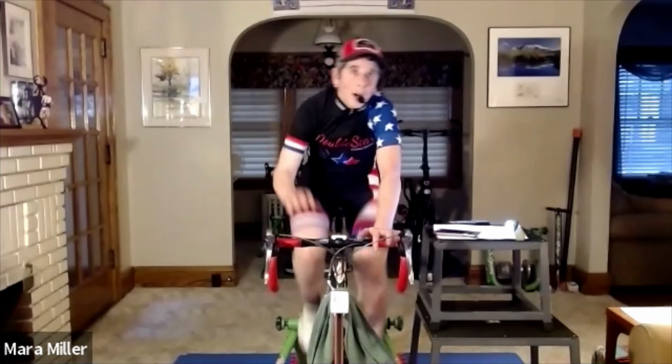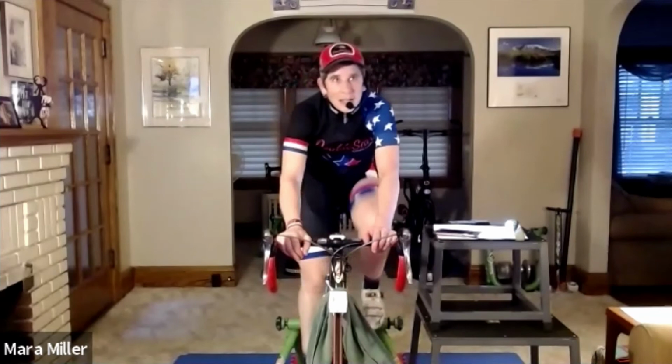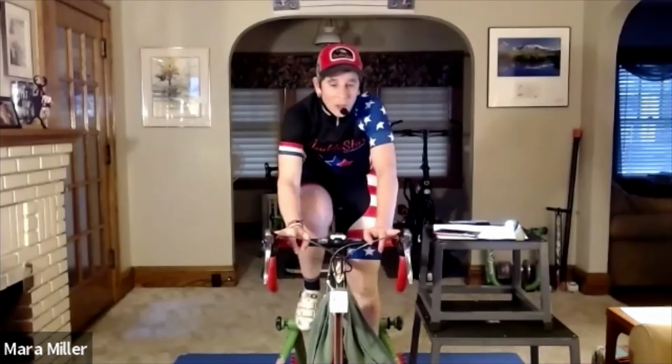So, little road rash on the elbow, little road rash on the knee, everything else is fine, bike's okay. But that's the kind of incident that we were talking about during that time when the last place you wanted to go was the hospital. So there's a good example of how there's really nothing I would have done differently. I think it was just one of those things. It kind of happened in a weird way.